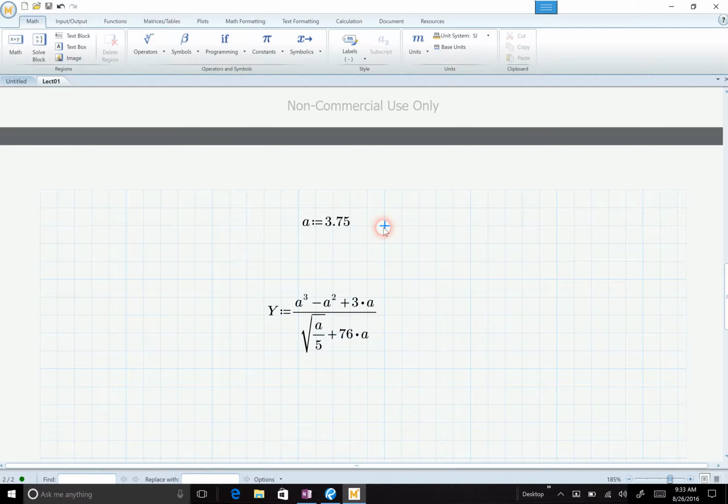Okay, and now you've got two ways to see the result of that calculation. You can either put the cursor over here on the far right and just hit the ask equal sign, or you can type capital Y ask equals somewhere else on the document, either to the right or below where Y is being defined. Okay? And it is amazing, right? It's very handy, just that much is handy, right? Okay? Homework will be so much easier now, right?